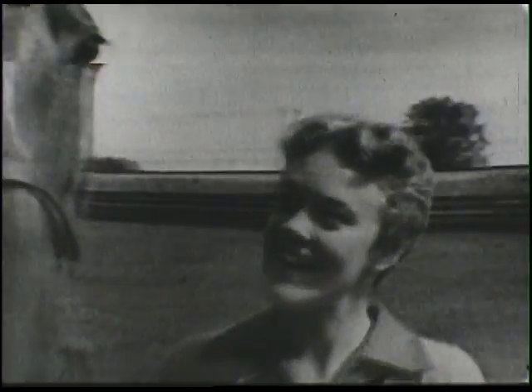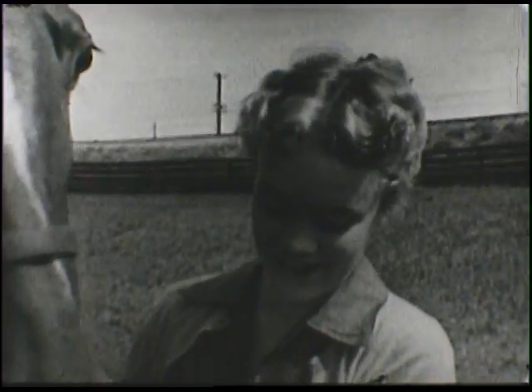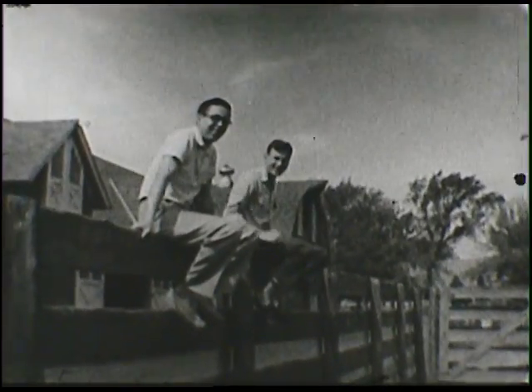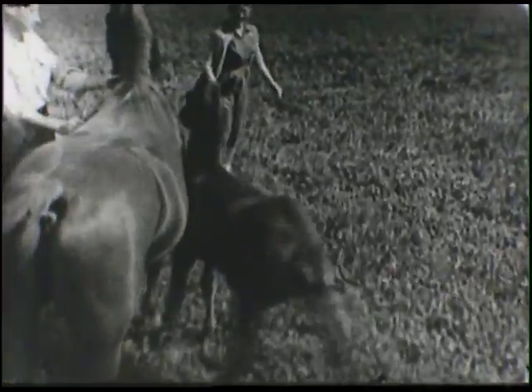Say hello to everybody. And they have such nice and velvety noses — it's just so much fun to rub them. And if the horse knows that you're their friend, they won't hurt. There are a couple of people that were watching while we were taking the pictures. Would you like to see him run? Come on, little colt — run for us so we can watch you running around.